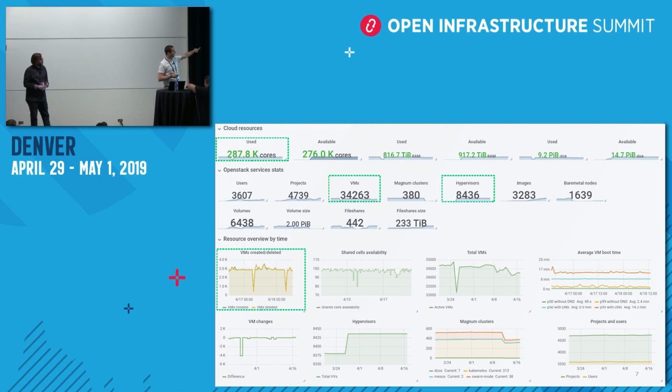In the bottom chart, you can see the rate of VMs that are created and deleted. It's a mixture of things: our users, the experiments, whose workflows continuously create and delete VMs, and also our own internal testing, where we use Rally, which continuously triggers and creates machines all the time in the service.